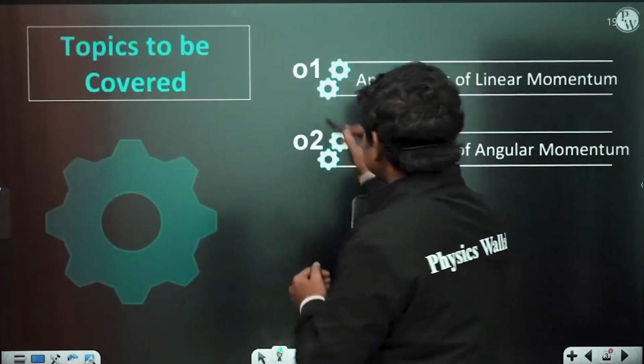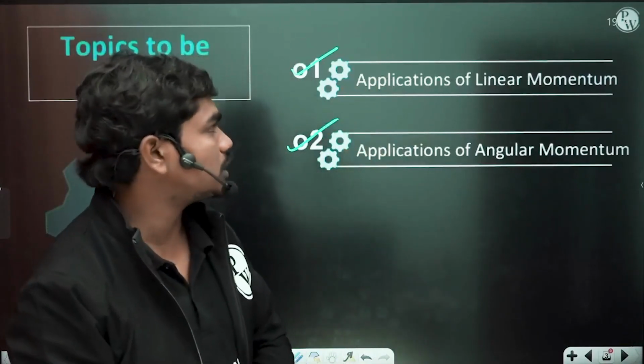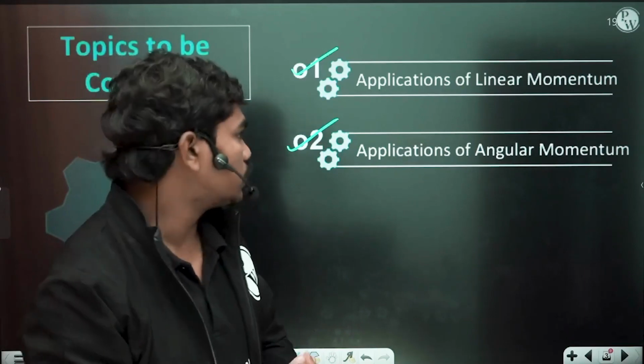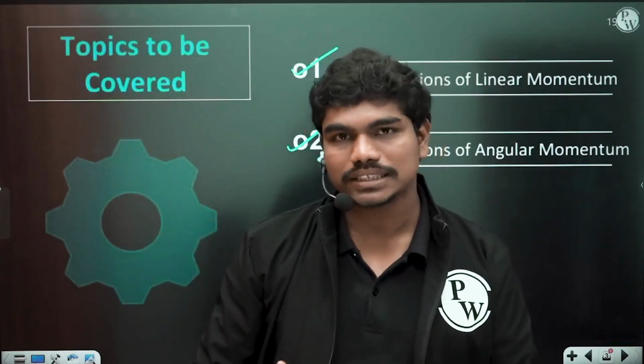In this case I'm going to talk about only two very important things: applications of the linear momentum equation and applications of the angular momentum equation. Of course, continuity we have seen a lot of times. Even in differential analysis we have talked about mass conservation a lot of times.